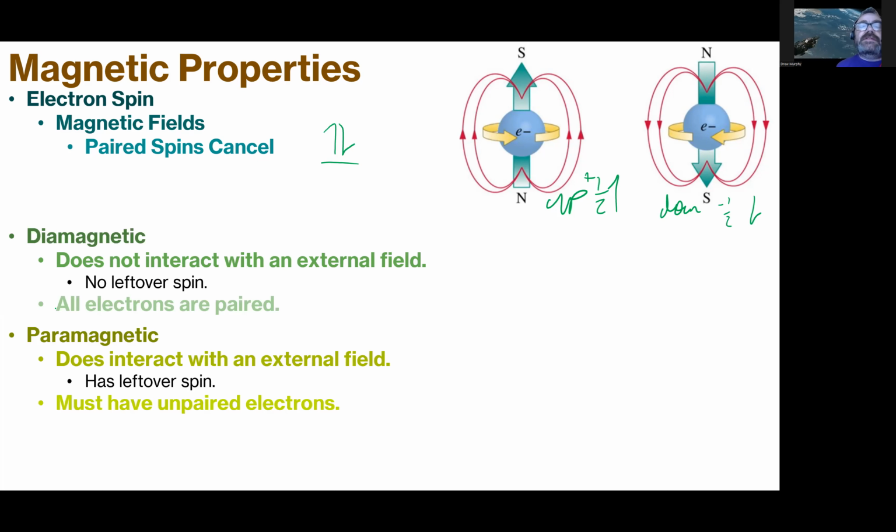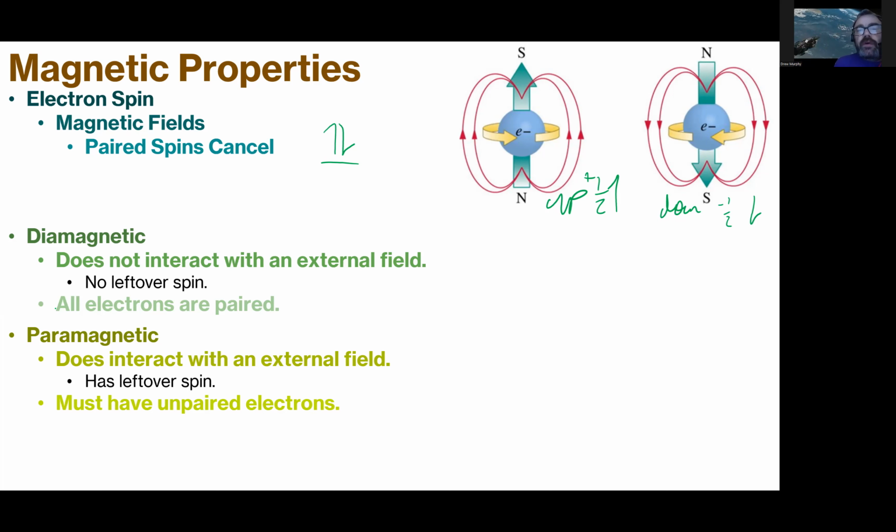And this leads to the possibility of having magnetic properties for atoms. And we can characterize these things as either being diamagnetic or paramagnetic, depending on whether or not they interact with an external field. So if your atom or material or anything has unpaired electrons in it, has extra spin, it'll have a magnetic field and it will interact with another magnetic field. If you think about the surface of your fridge being magnetic and you stick a magnet on it, they stick because the two magnetic fields want to interact with each other. If you have something that doesn't have a magnetic field and you try to stick it on the fridge, it's not going to work. It's going to fall off because there's no magnetic field to interact with.